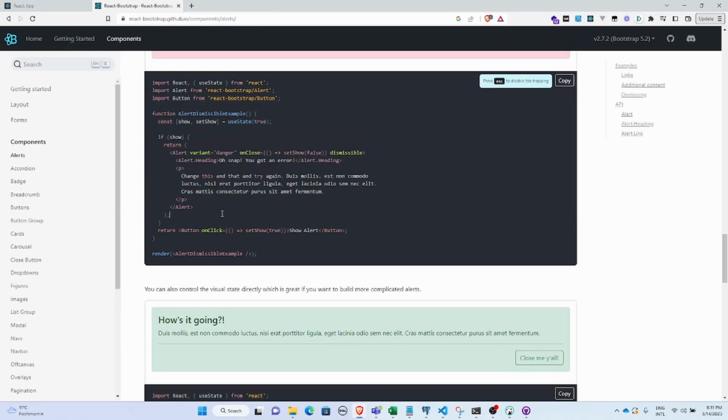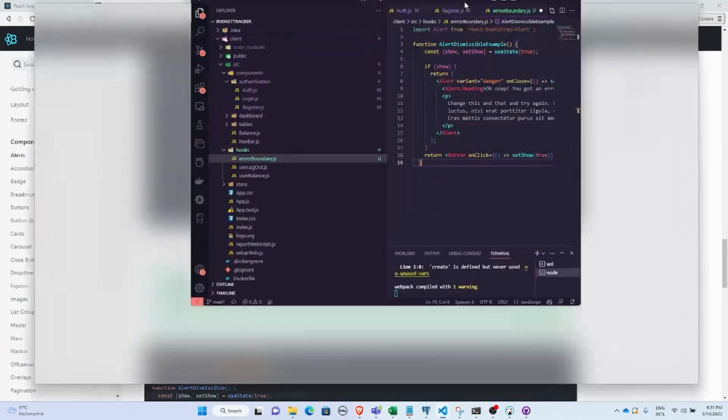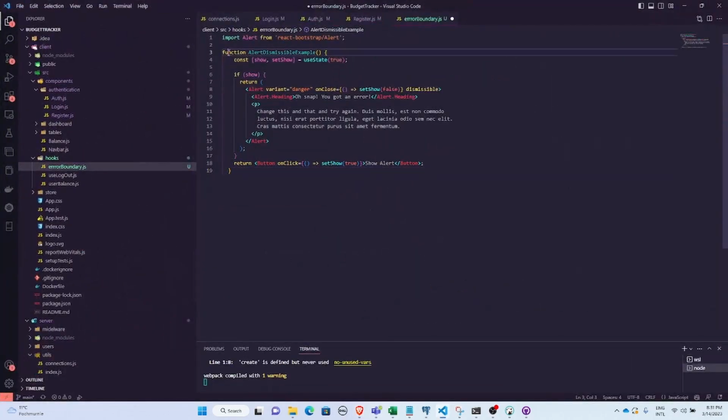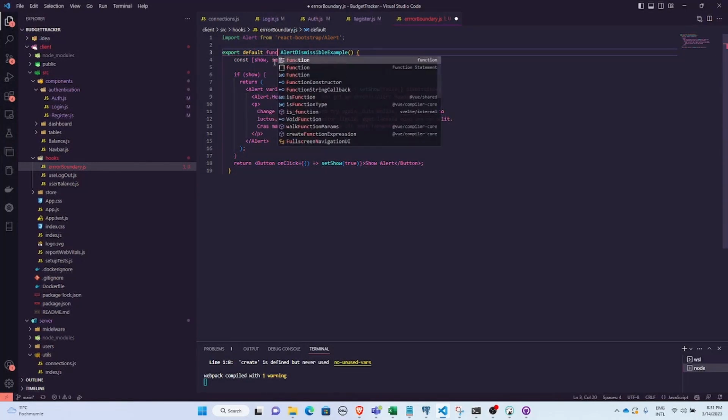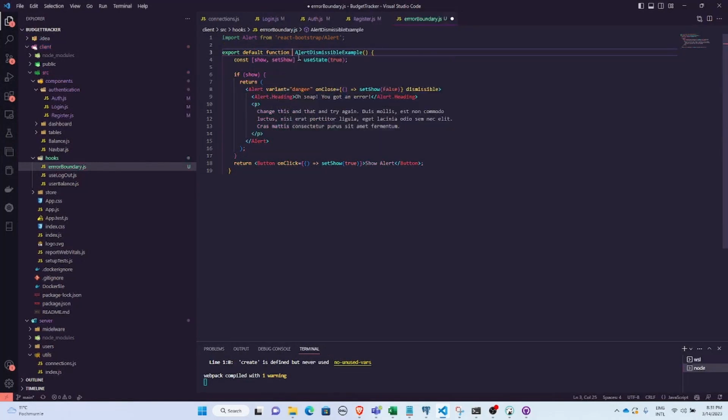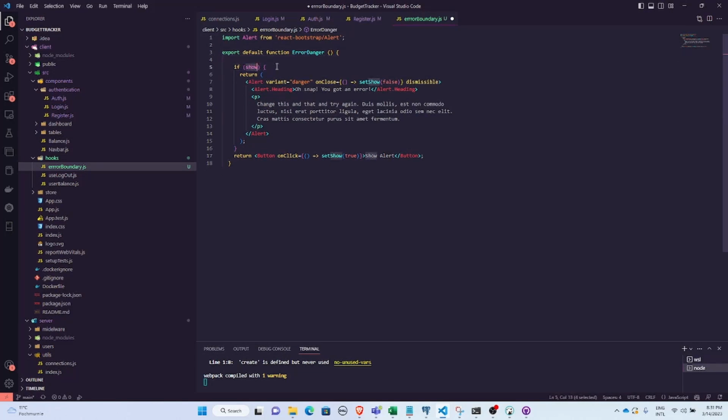Okay, so paste it. I'm gonna name it export default function. Let's call it error danger. In our case, we're not gonna use the ability to close.